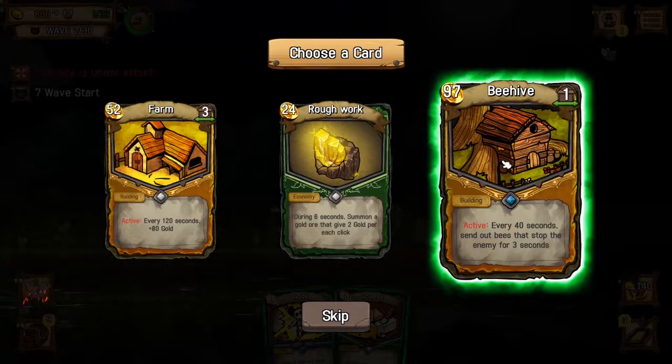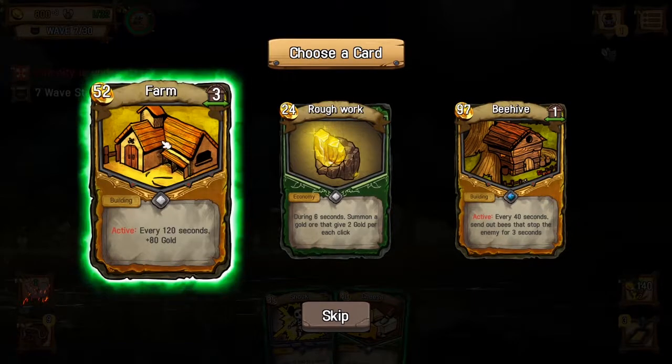And I believe the beehive is really not that useful. It doesn't do any damage, it just stops them. So unless you absolutely have an atrocious military deck, or your deck's really thick and you have very few military cards in it, try not to grab Beehive. Let's go for the farm.